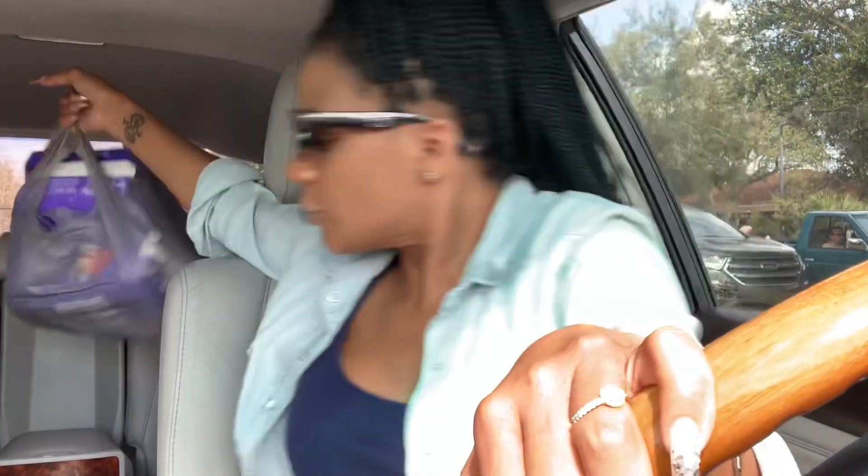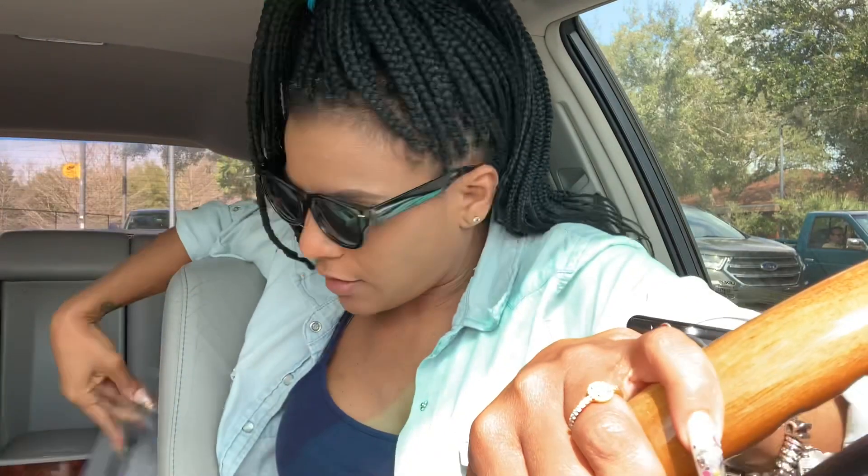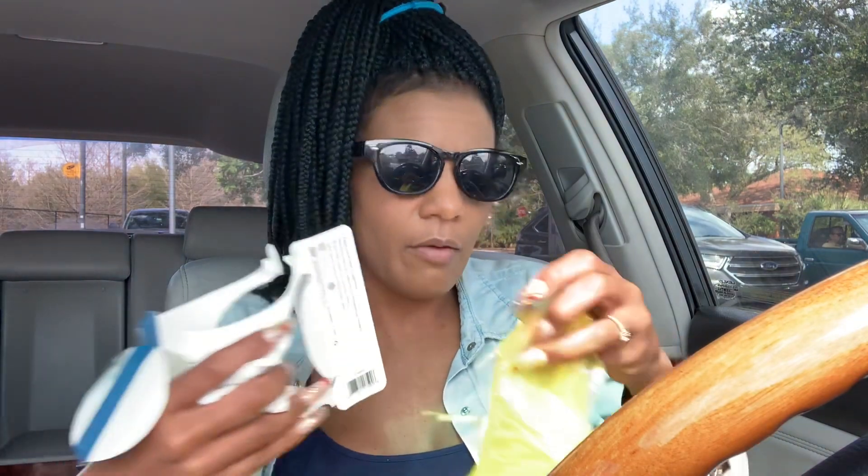Definitely not a bad deal. With this and the other ones I have at home, she is good on diapers. I think I've put up four videos today; I have more videos I want to do but I have things I need to do for myself right now and I'm starving. Hopefully this diaper deal helps someone! Just check the P&G on those coupons — I went to self-checkout, used four coupons, no problem, they all scanned with no issues.